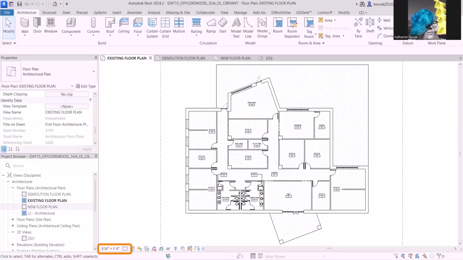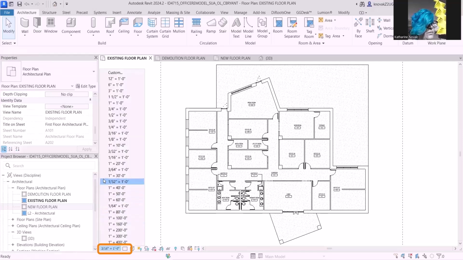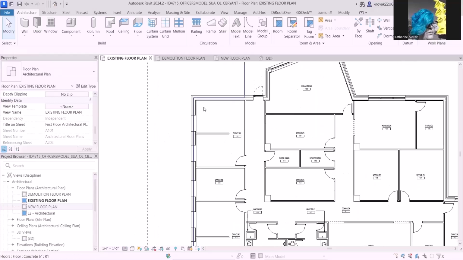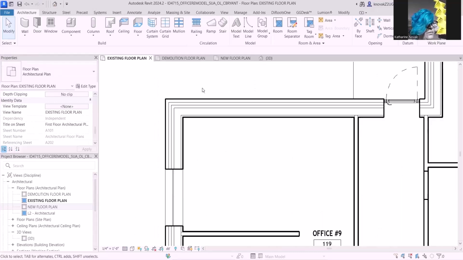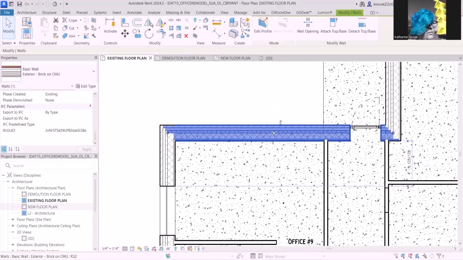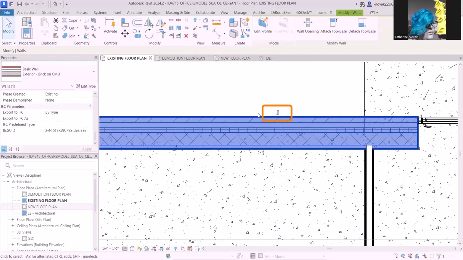All right, so lastly, I just want to say that it is really important to always be checking the scale and the detail level of each of your views. It is per view, and my default is always 1/4 of an inch and fine detail. That's where you're going to see the most. And you'll notice that in these walls you get more detail and you can see better which way the wall is actually facing. Those arrows mean that the exterior side of the wall is actually on the exterior side of the building.